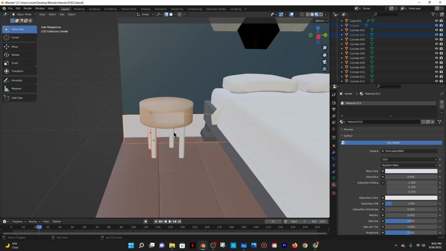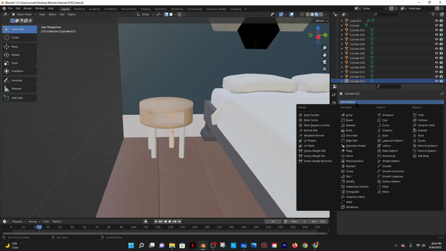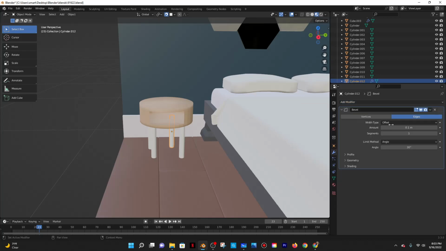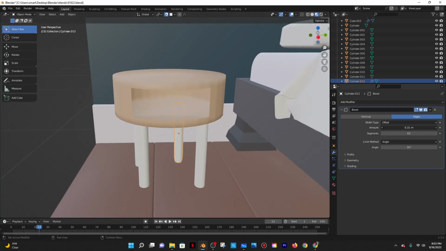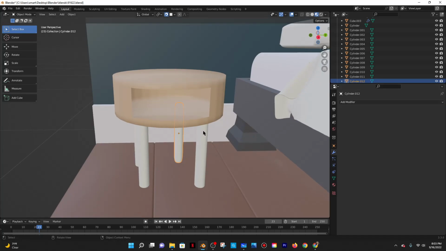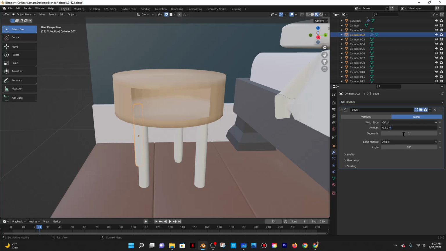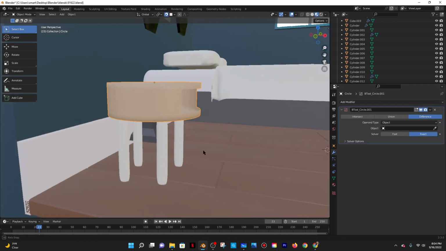I generally don't care. Okay, and then for these, I'm gonna add a modifier. Probably should have done this before, as always. A bevel. Place the segments so they look a little like that. So 0.31 and then 63. So let me apply that. Right click, shade smooth, right click, shade smooth, right click, shade smooth, right click, shade smooth, and then add a little bit of bevel, and then 63, modifier bevel 63, and then another bevel, 63, and then what am I doing again?